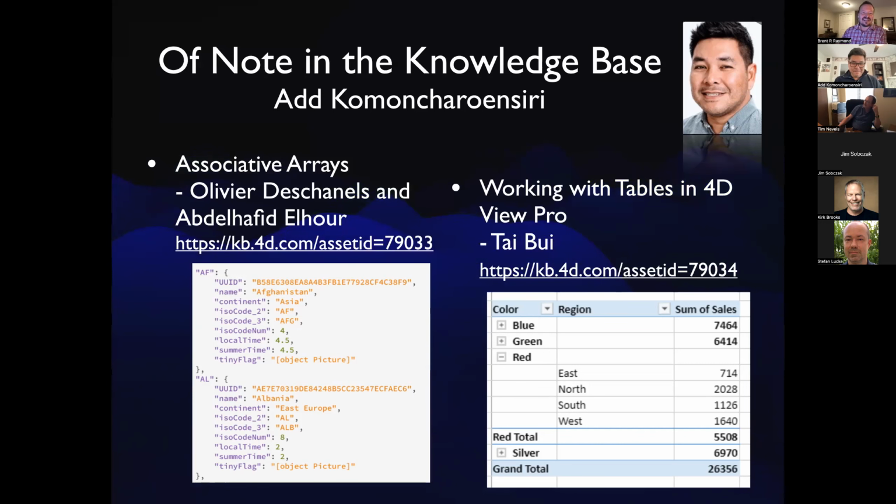Thanks, Brent. Thanks, Ed. Yeah, I really dug the associative arrays one. I've used that technique a lot in applications. It's the fastest way to access data if you're retrieving it and then storing it, sort of caching it locally. I've done a couple of short videos about using arrays and find and sorted arrays and that kind of thing, but this is truly the best optimization that we have at hand currently. So it's nice to see that written up in a way that makes it easier for everyone to digest.